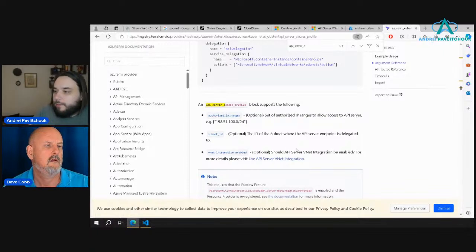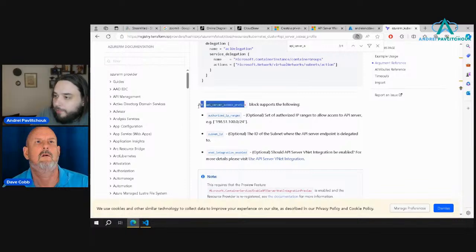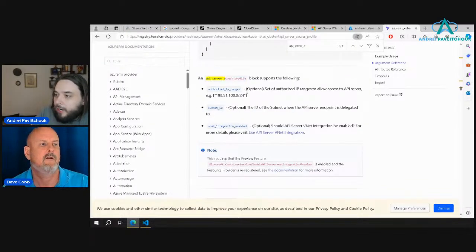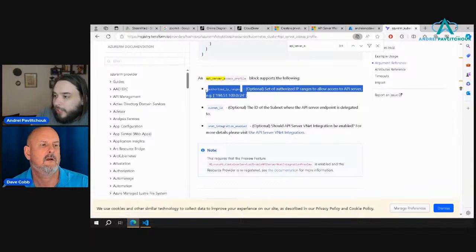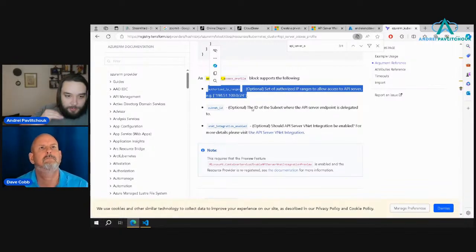You would have something called subnet ID. So yeah, this is it. This is a block that we will configure. In it, we will have authorized IP ranges, if you want to set authorized public IP ranges to be able to access this. But we are probably going to disable complete public access, right?